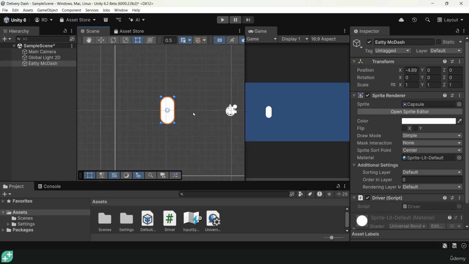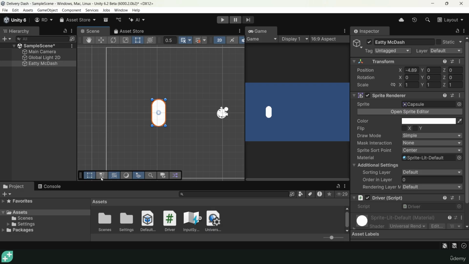The other thing I wanted to visualize for you while we're in here, if you click on the second tool settings down here, you can see my bar that's down below. There's a tool settings. Click on that and it brings up our pivot and our global. This is in terms of how things are moved or rotating, or whether we're doing local or global. If I hit E on the keyboard and rotate a little bit to the right and then hit W, you can see that the Y is still pointing up. That means we're pointing up globally. In the whole world, this is up.